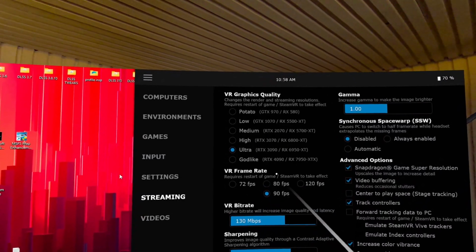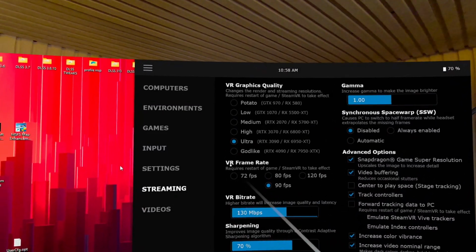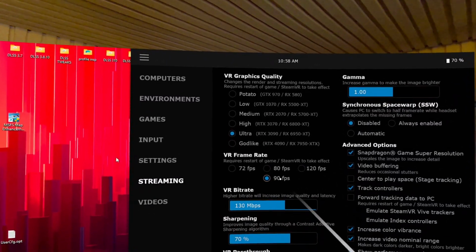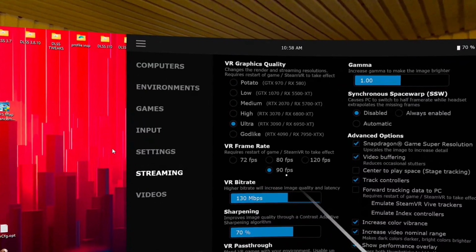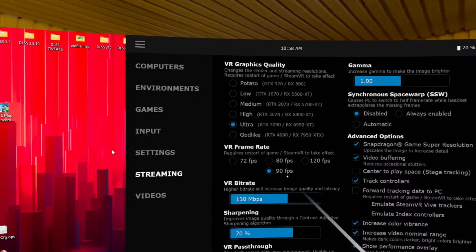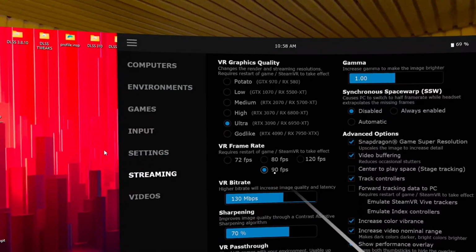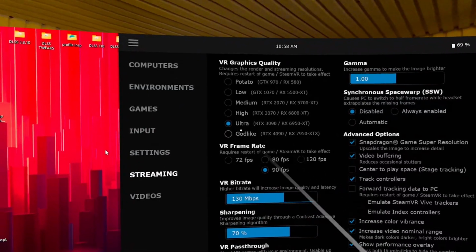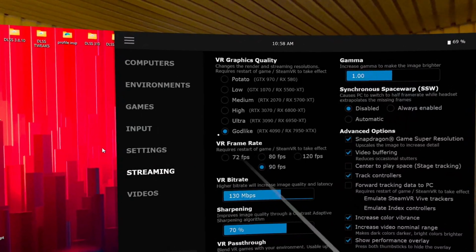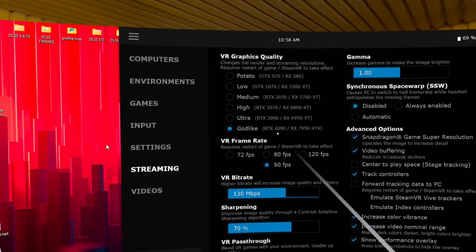Okay, then frame rate. You can choose the frame rate you're going to use. This is also very important because if your GPU and CPU can't handle enough frames, it's useless to use a higher frame rate. Godlike, I'm coming back to my resolution.